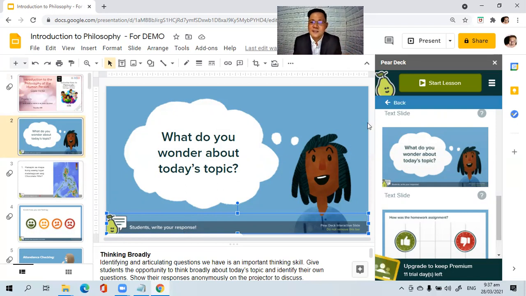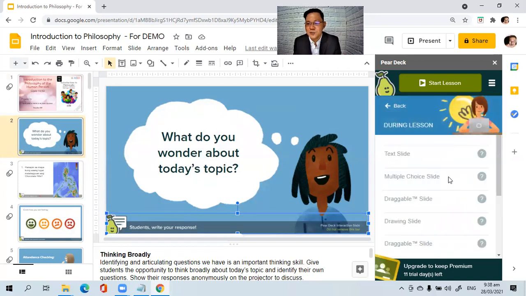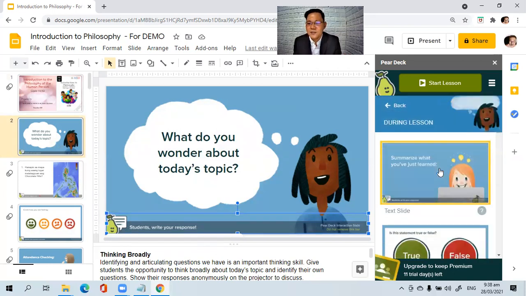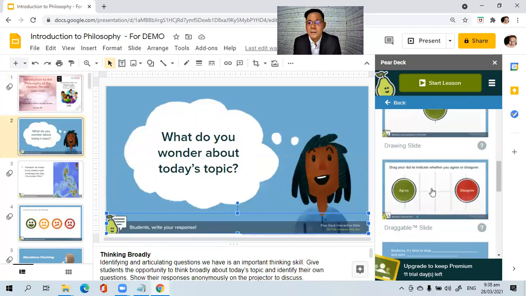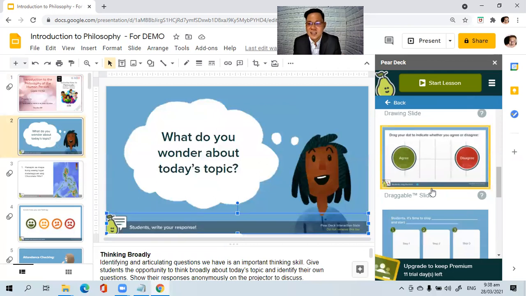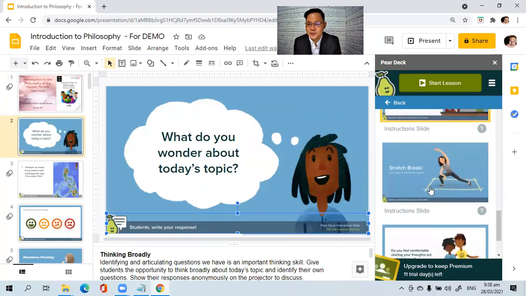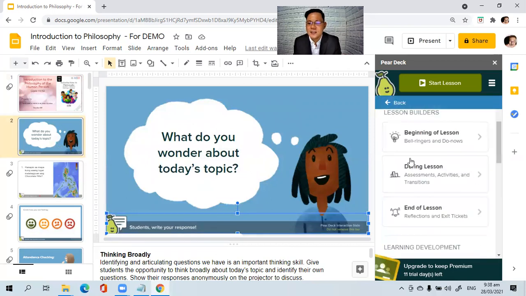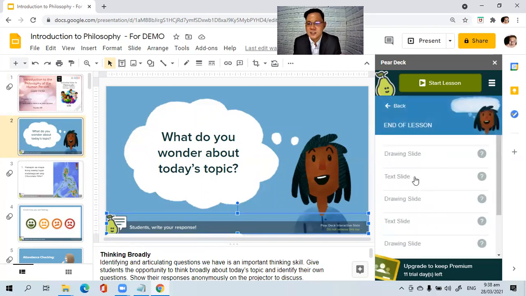Okay. So aside from that, let's try to look at other assessments. Like for example, during the lesson. You can add this if this is applicable to your presentation. You can add this as your activity for your students. You can also add end of your lessons.